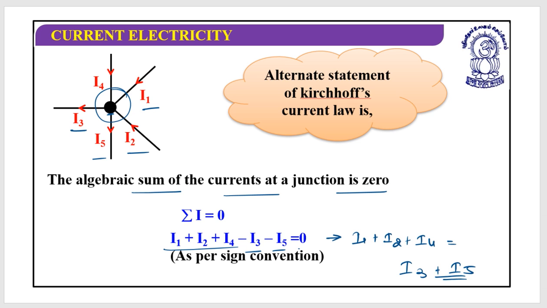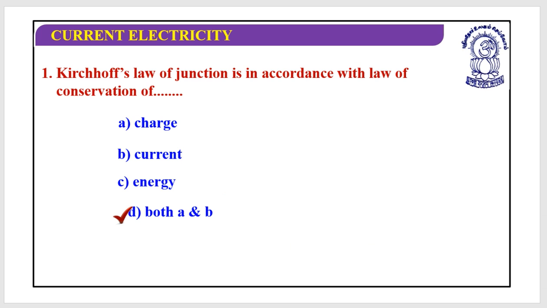And a junction is the point or location at which more than two currents are meeting up or splitting up. If it is not that situation, we cannot apply KCL. I hope these things are clear. It is great. Let's look at the question.